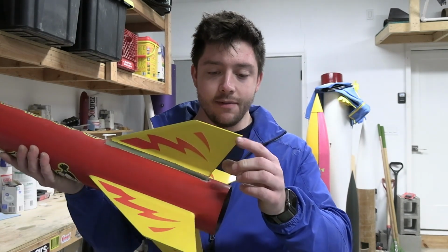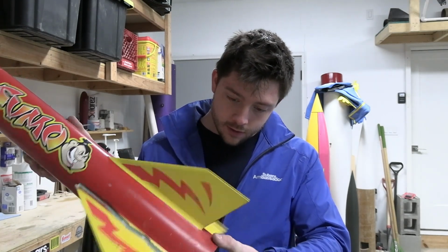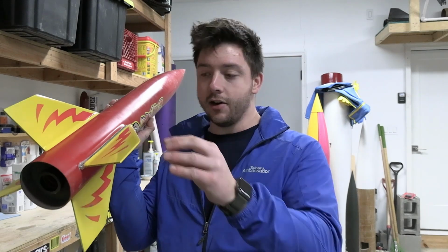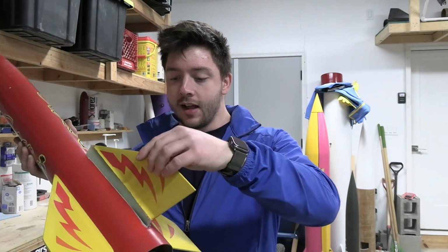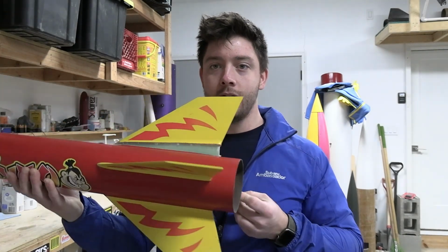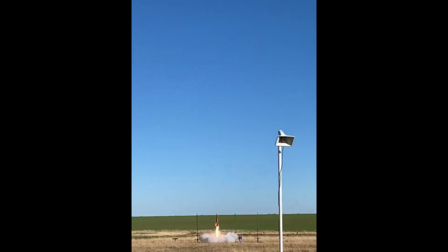I'm still confused on how exactly the fin broke, because this one didn't even stick into the ground. One of the other fins, I think, dug into the ground. This one was kind of at a 90-degree angle. So I don't know if maybe the shock cord wrapped around the swept part of the fin and pulled it out, because when I found it, the fin looked about like this. So anyway, check out the footage of it ripping off the pad.